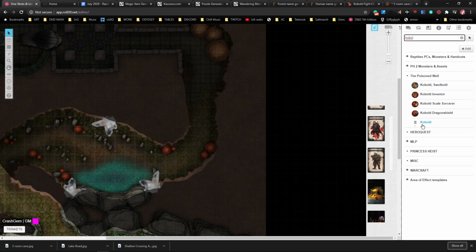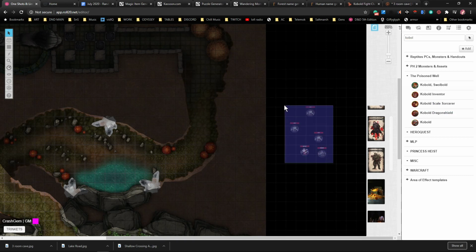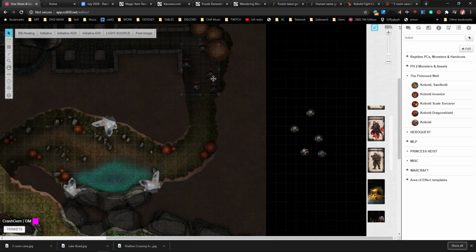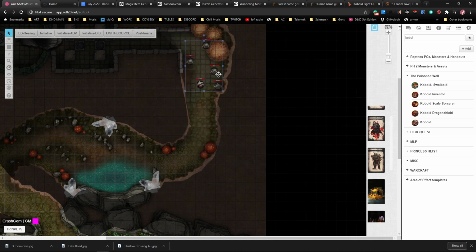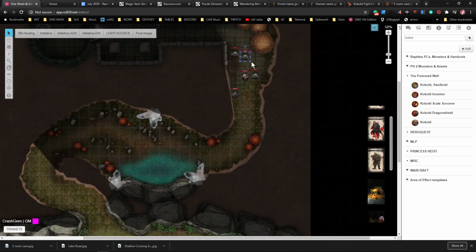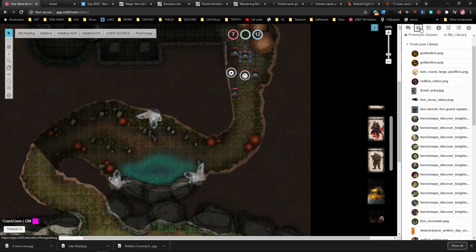So, monster-wise, we would need some kobolds, of which we already have some from running the poisoned well, so just bring out a few of those. So we'll just do regular kobolds. We'll give them one dragon shield and one sorcerer. Alright. So they'll be over here, and they will come join the fray if they feel that their little dragon is in trouble.